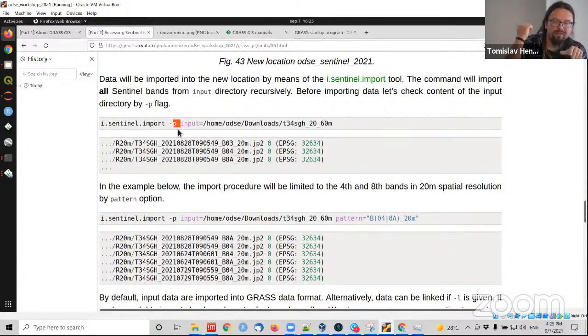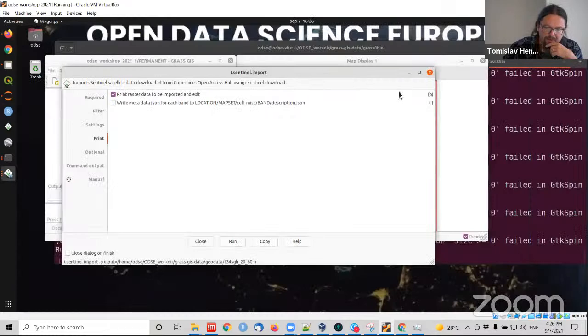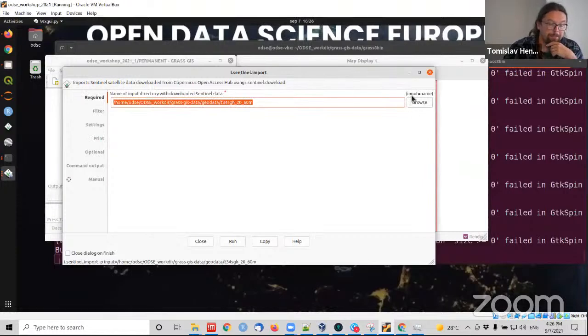Usually there are commands for the command line, but the names of the parameters or the flags you can easily see. If I go back to the GUI, you see the P flag. It's written here in the brackets. Here is the input parameter.